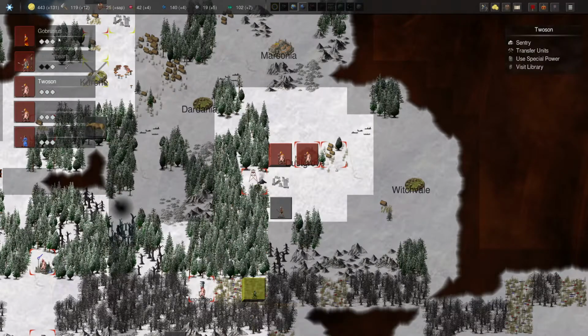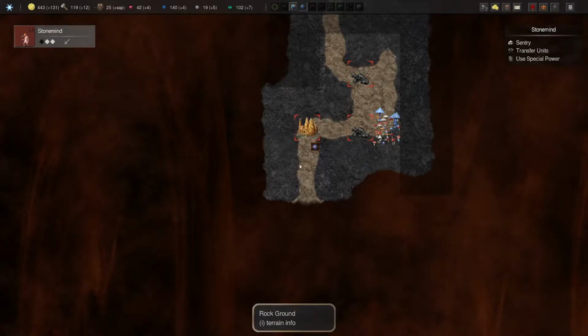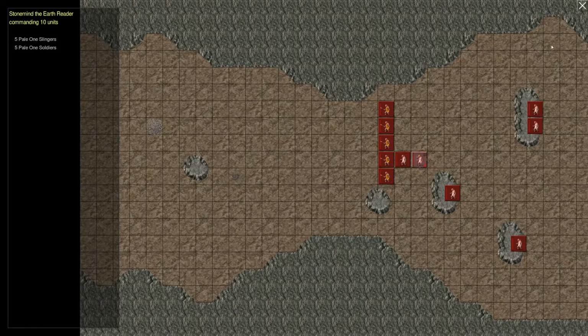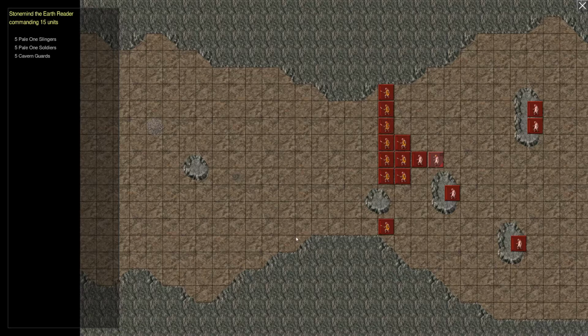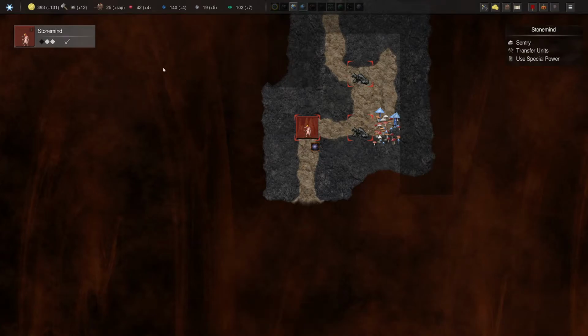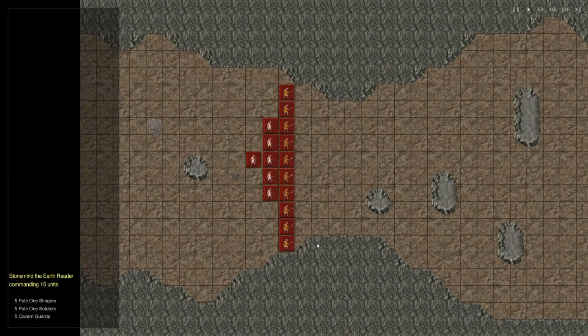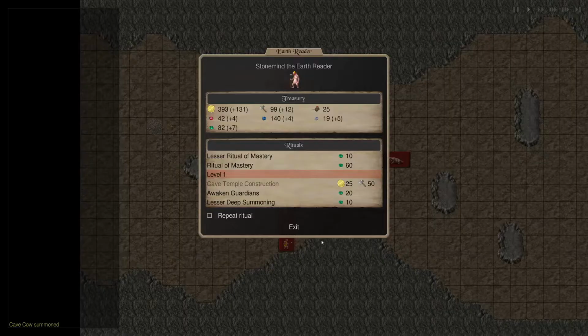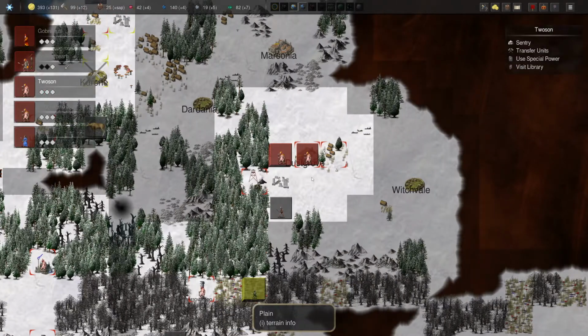Okay. There we go. Alright, we'll come here. Transfer the slingers for now. Grab some more cavern guard. Transfer them up. Okay. So you got yourself a good army. Let's go ahead and do... Perfect. And then we just got to roll the dice here. Roll the dice until we get tunneling. You guys will stay.